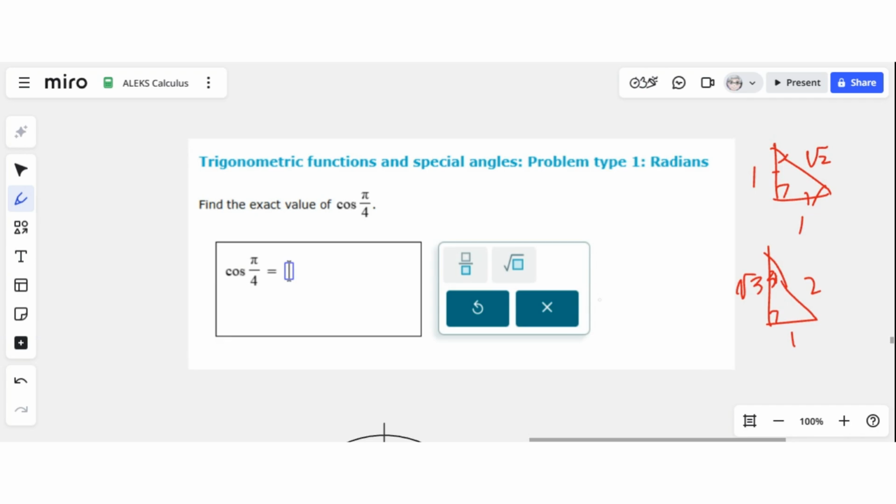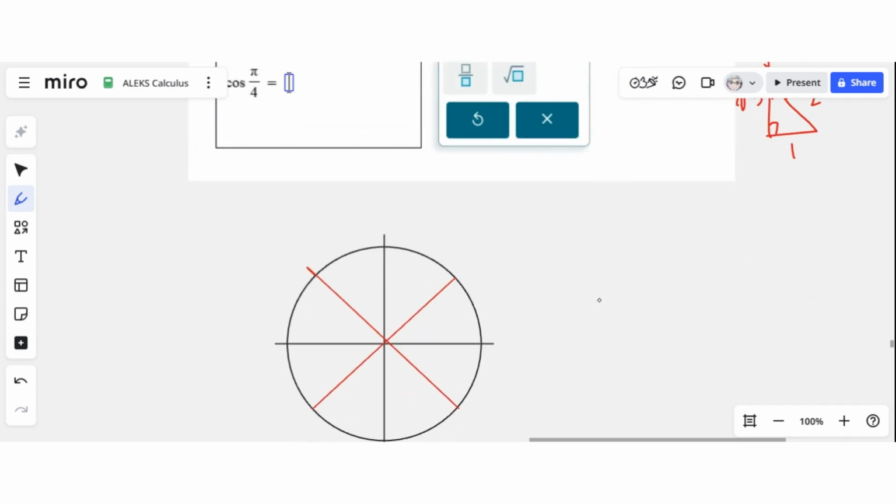So if I were to put that unit circle aside and just draw my own circle to try to find the cosine of pi over 4, I might start like this. And what I've done is tried to draw in a line at the fourths of pi. So here's 0, here's pi over 2, and right in the middle, cut this in half, is pi over 4. And the other fourths of pi are around the circle.